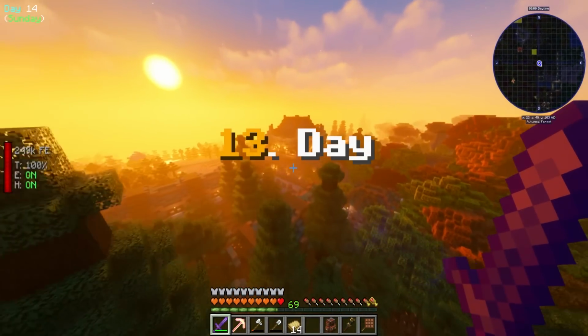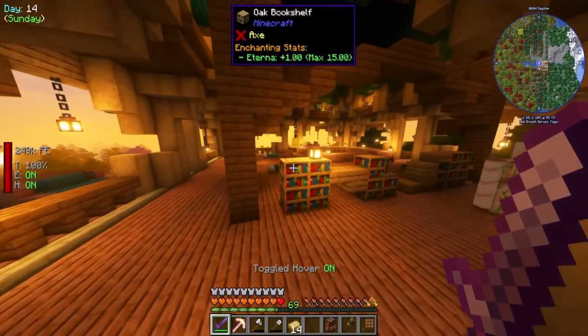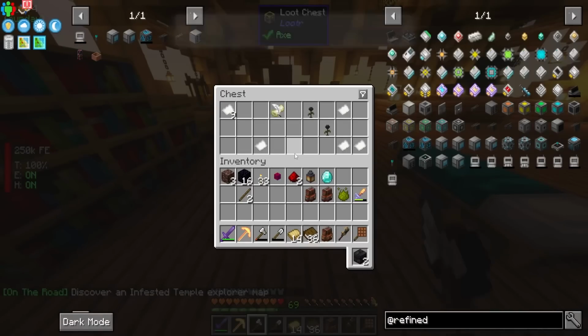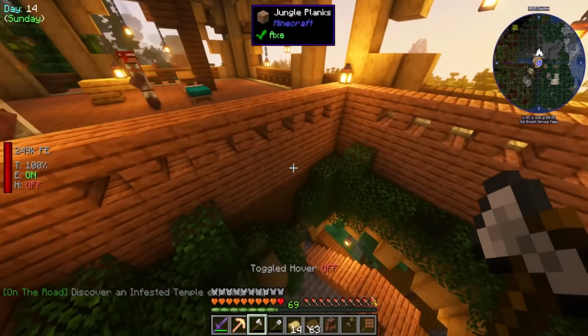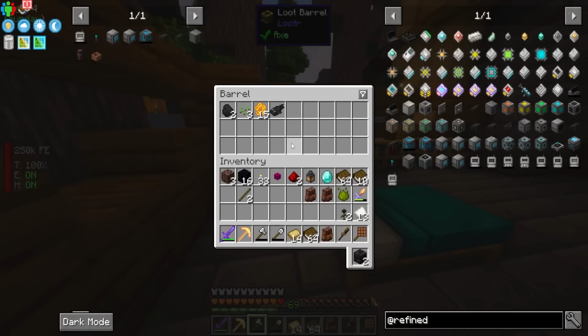As the next day dawns on us, we head to the nearby monastery to search for some more loot. I'm gonna go ahead and grab all these books because trust me, we're gonna need them for later. We're also gonna check out this chest, and it's another bust. Heading to the first floor, we also check out the barrels there. The first two kind of sucked, but the third one had some honeycombs.